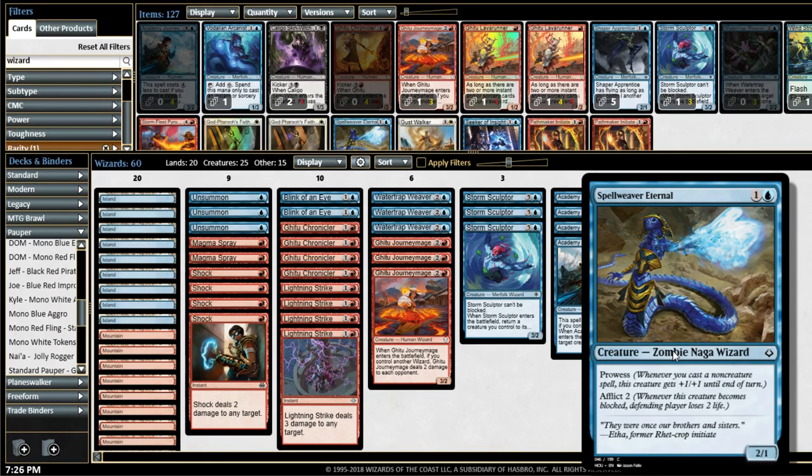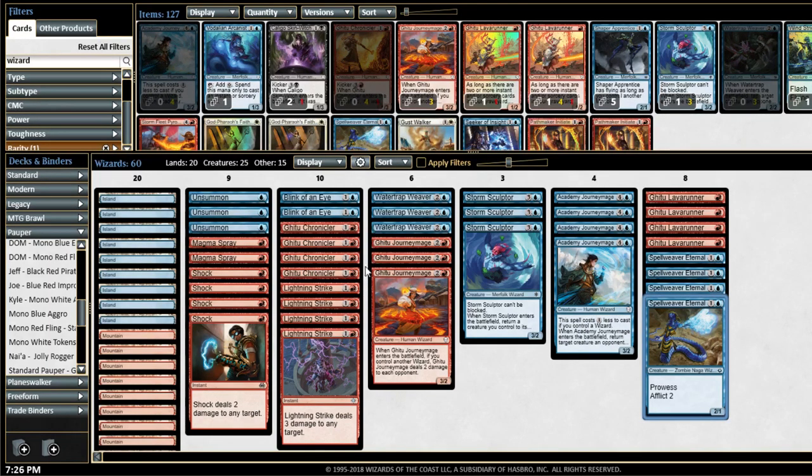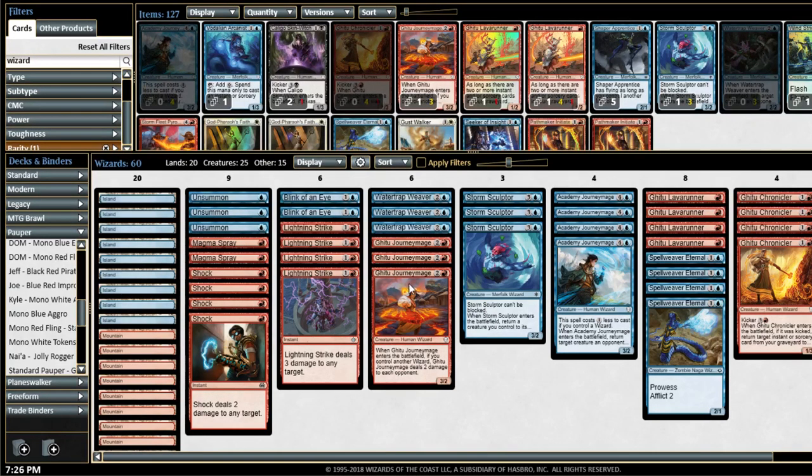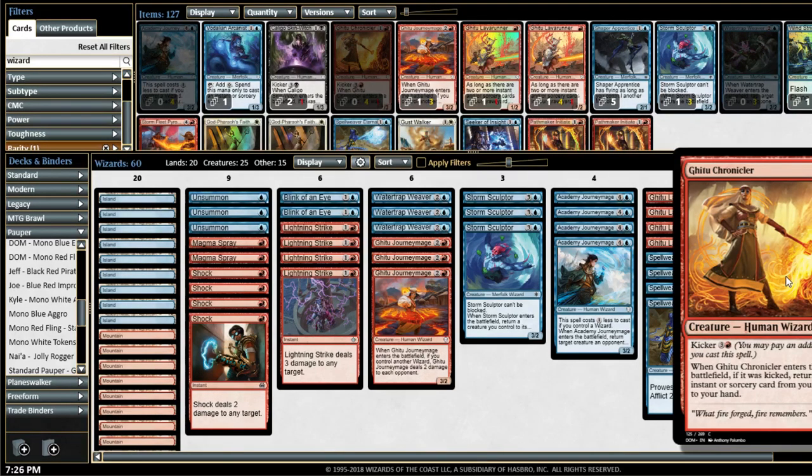So this guy is great. The fact that it's a wizard is just gravy. Our other 2-drop, this is the slot that, if we weren't locked into the wizard tribe, we would probably play a different creature. But we're playing Gitu Chronicler here. It's a 2 mana 1/3, which is really underwhelming for an aggro deck. You don't want to be paying 2 mana for a 1/3 in an aggro deck. But the kicker is the reason that we're playing this.